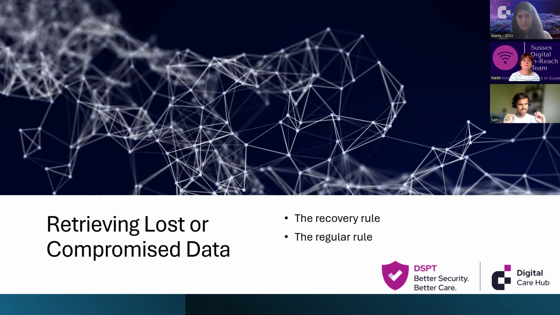So this is where you need to test it. And this is where the regular rule comes in. So the regular rule states that we're doing it regularly. So we're backing up on a regular basis and we're including that in our business continuity planning and that we're able to actually access the data. So you need to be regularly testing that data. So as I said before, going on a different system, logging into cloud storage, going on a different computer, using your external means and checking that you're able to open those files.